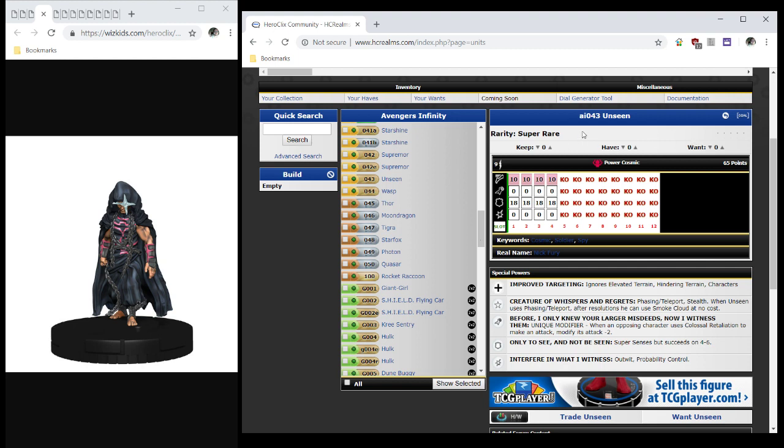I love this piece. I absolutely love this piece. Every team I'm thinking of, how can I make this piece even stronger? And it's hard because he has a 0 attack and a 0 damage. But I thought about if I could give him barrier, that can make him that much stronger, because then he could see over to your opponent's force and put up a barrier in front of them, or see over to your force and put up a barrier over your dudes.